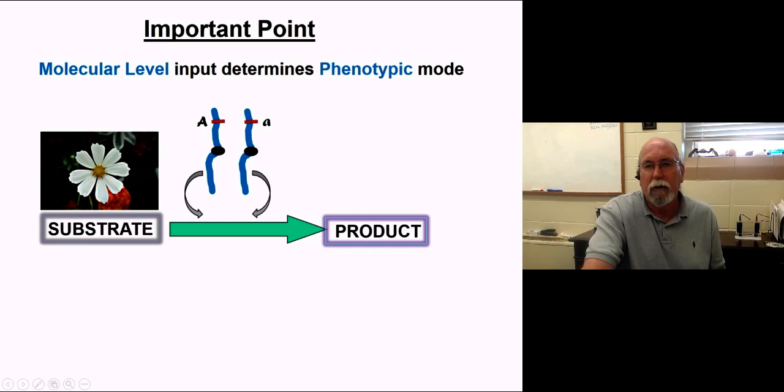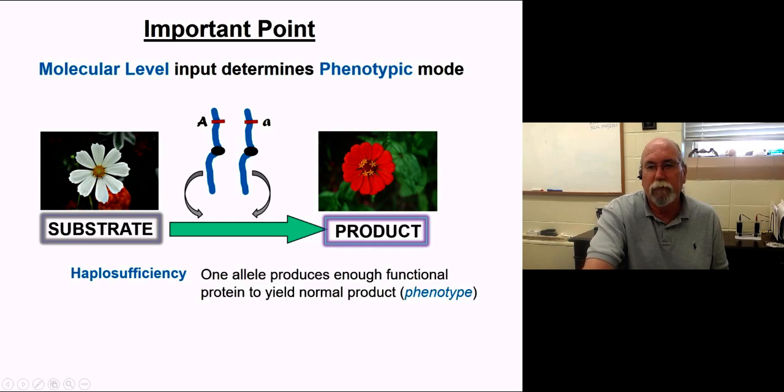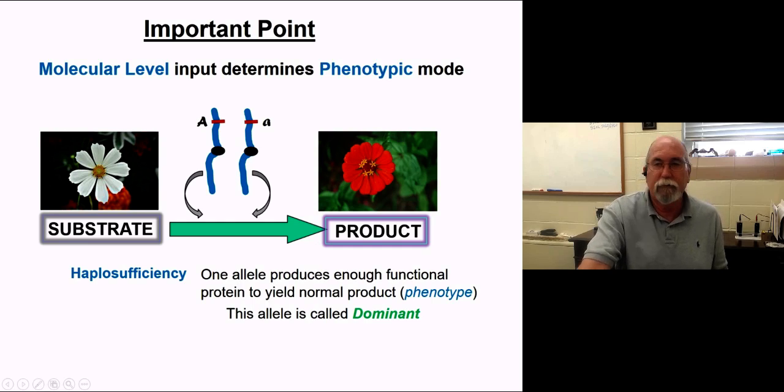Okay. If those contribute and you still get red, then what you've done is what's called haplosufficiency. Haplo is half, and that's sufficient to do something. In this case, it's sufficient to produce enough functional protein here that we still get red. We didn't get anything halfway, we didn't get anything in the middle, we get a normal product, all right? So that's exactly what we get. In that case, this big A allele is called a dominant. That's how dominance works, right? That's exactly how dominance might work, all right?